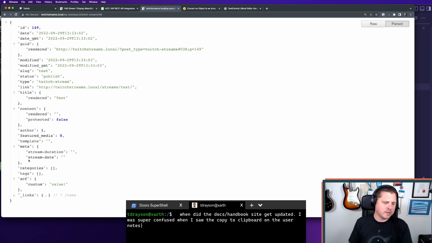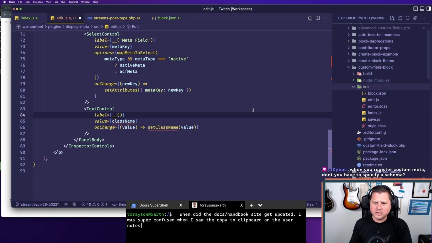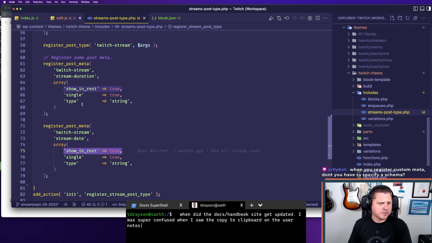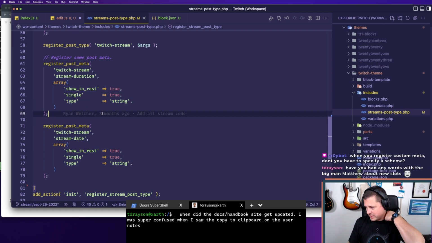I mean, ultimately, this stuff is basically just strings. It's all stored as a string anyways, right? Yeah, you do, sorta. I think you have to. So when I register it, it's basically just the type. But I don't know how we get the type back. I'm not sure if we can get the type about that.